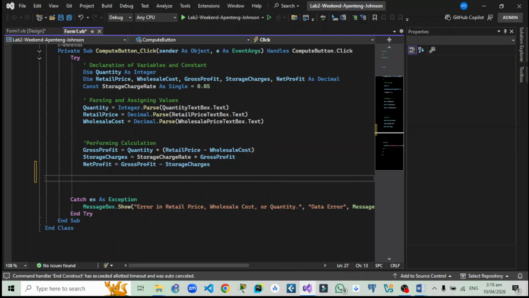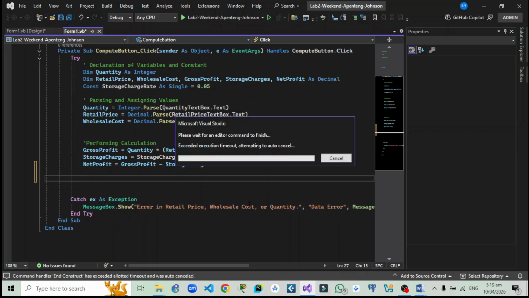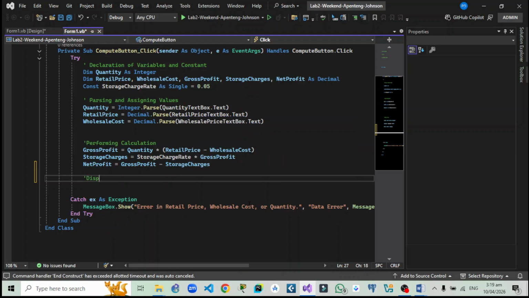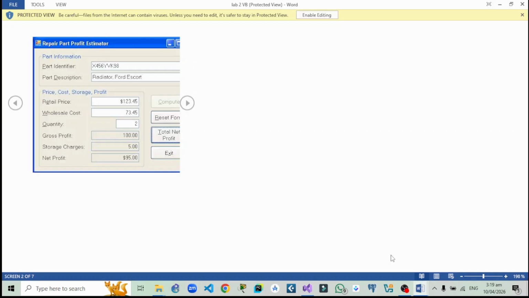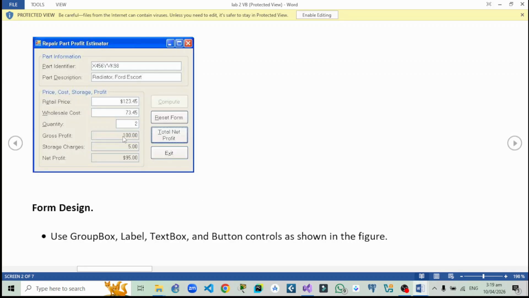Okay, so I'll give it a comment of display output. So the gross profit text box, let's look at the design. This particular text box, the gross profit text box, is going to show the value of the gross profit answer that you got.